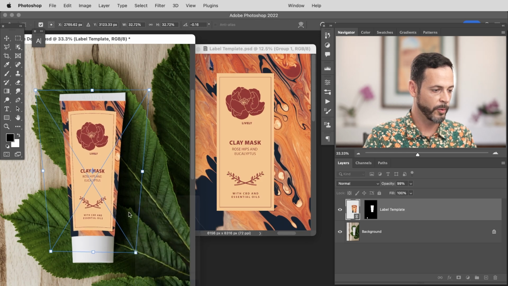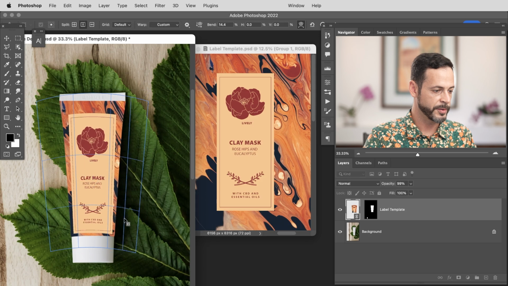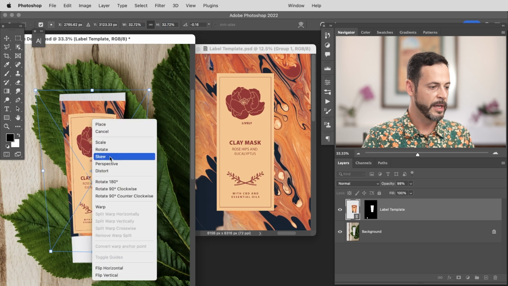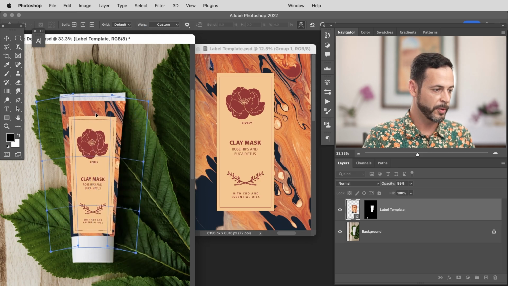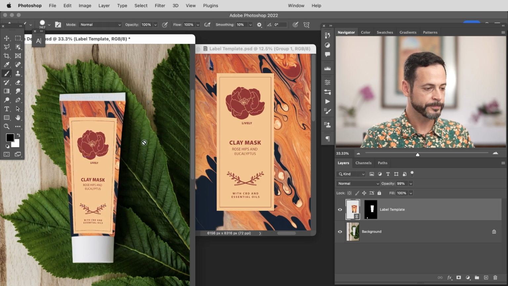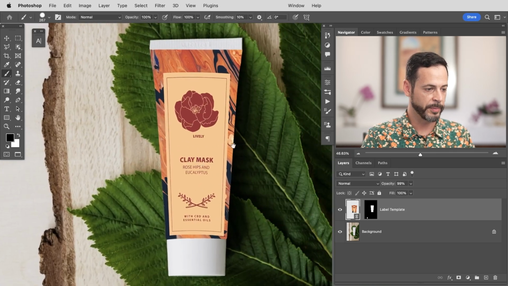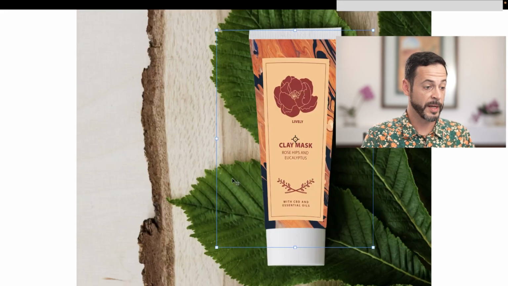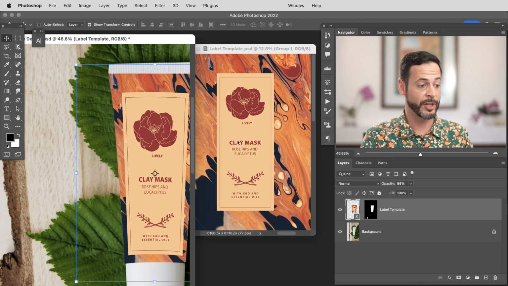All right, right click, go to warp, go to split warp vertically. Let's just do it right out here and push it in a little bit more. Hit enter, and I think that's looking pretty dang good. Let's pull that down a little bit. Fantastic. I think this is looking great. It's warped into place. We've got a lot of different warp controls. I can still move this around with the layer mask in place, and the composite is looking fantastic, and I have the ability to change it at any time.